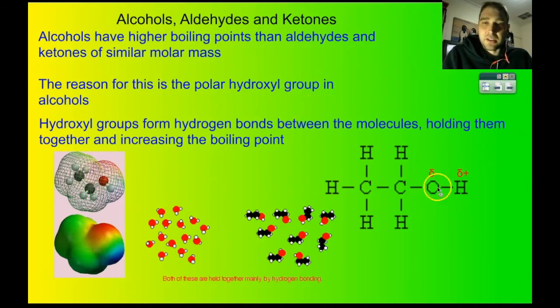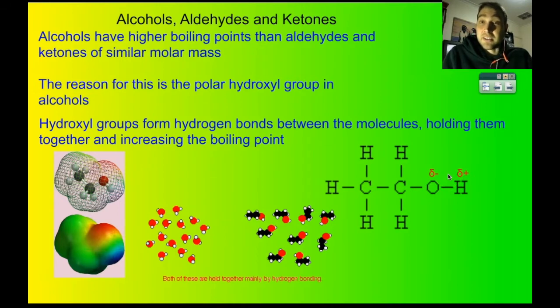So if you look at ethanol down here, we've got the hydroxyl group, the OH group. It's a really polar group. And in fact, it will make hydrogen bonds between other molecules of the same substance here. So the oxygen is quite electronegative, the hydrogen is not very electronegative at all. So the electrons in this bond are hovering around the oxygen. That's almost exposing the proton that's the middle of the hydrogen atom. What that means is this is a very polar group, and that's how we get hydrogen bonding. So the alcohols can hydrogen bond with each other, and that requires a lot more energy to break those molecules apart than if this hydrogen bonding wasn't present.